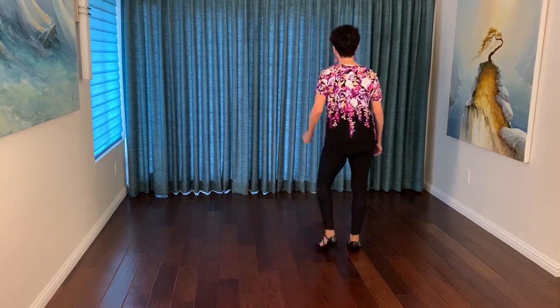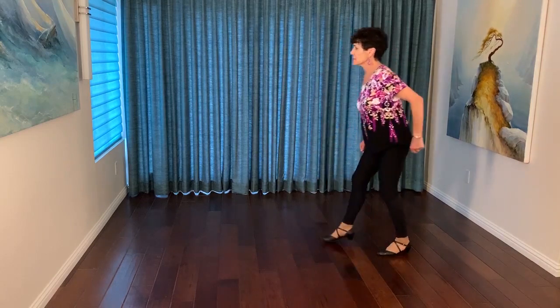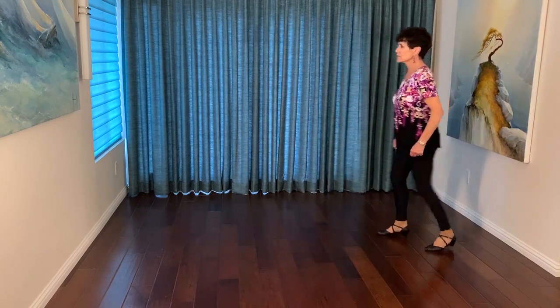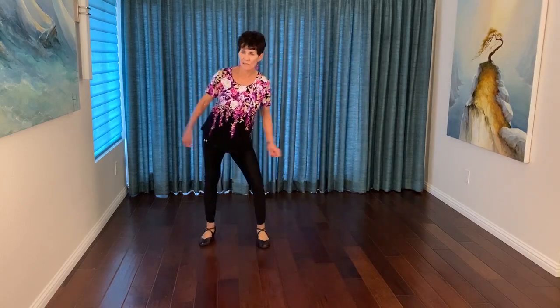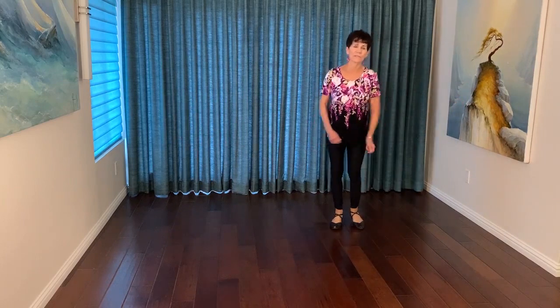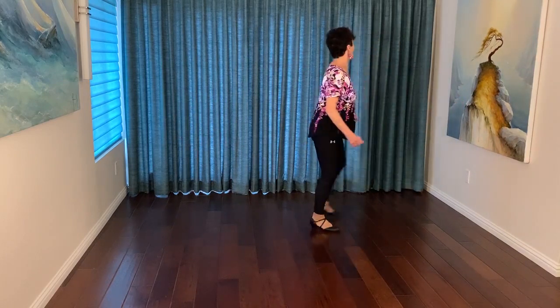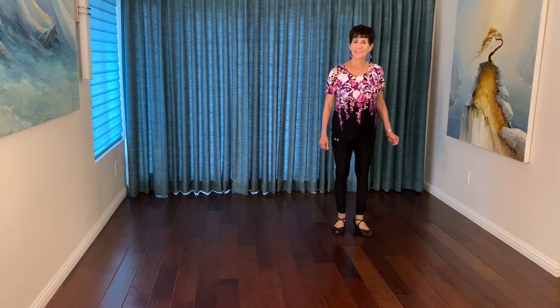5, 6, 7, 8, and 1, 2, and 3, 4, and 5, and 6, and 7, and 8. 1, 2, 3, and 4, 5, 6, 7, and 8. 1, 2, 3, 4, 5, and 6, and 7, and 8, and 1, hold 2. 3, 4, 5, and 6, and 7, and 8. And that's the whole dance.